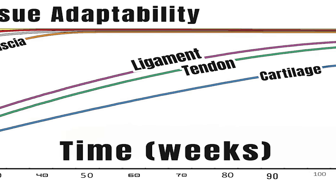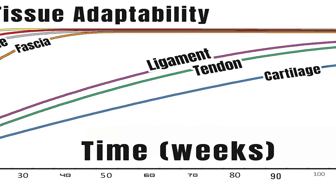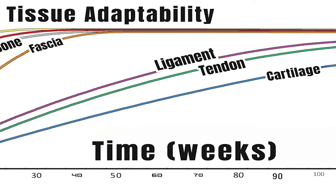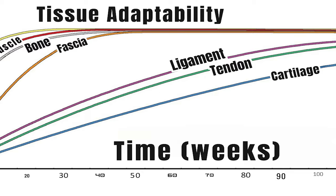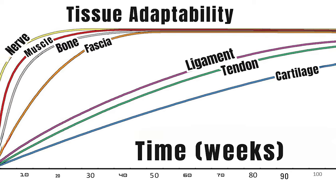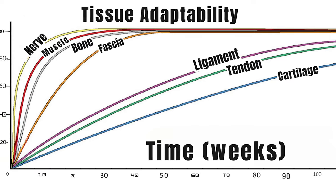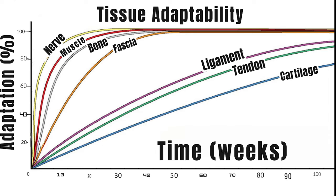So as we're addressing all these secondary issues with our patients, we have to emphasize to them that even though our nerves, our muscles, and our bone can start to feel better earlier, the ligaments, the tendons, and the cartilage will take a really long time to adapt to these changes. So that's why over a year, you're going to get closer to that 100%. So stay confident in your treatment.